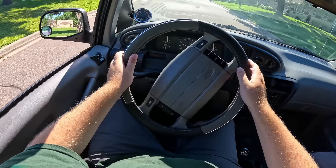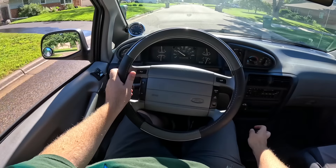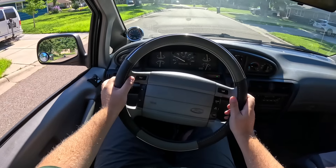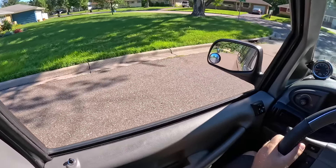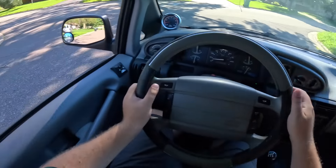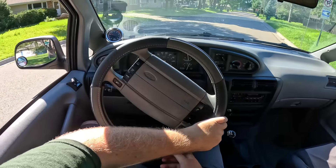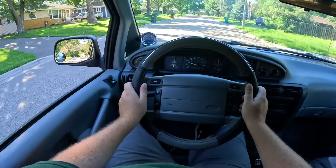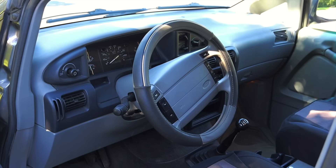So how does it feel to drive? It drives mostly like other minivans of the era — besides the fact that I'm rowing my own gears. Visibility is really good and usability is really good; that's always been the shining star with minivans. Ride is okay, but I would say the Chrysler minivans ride better from this era, though they have their own basket of issues, so I guess it's not fair to compare.